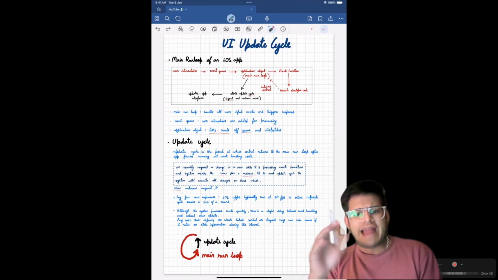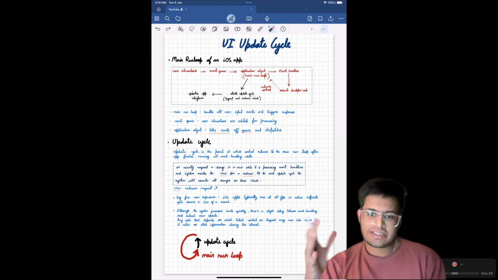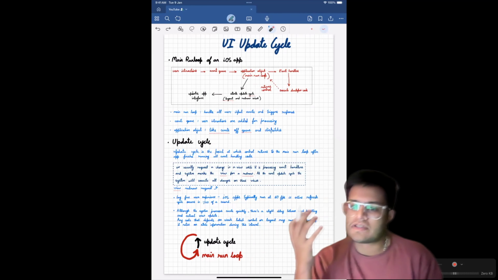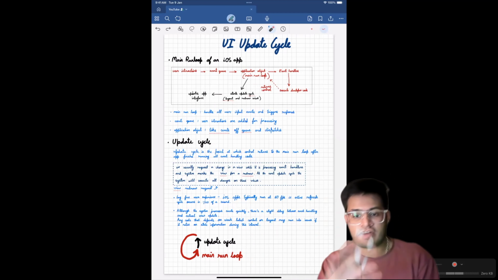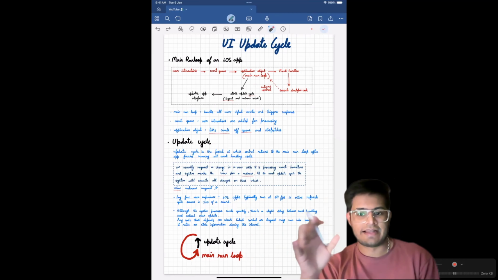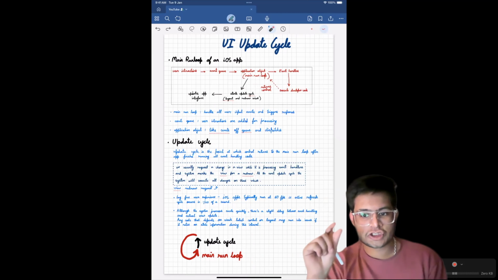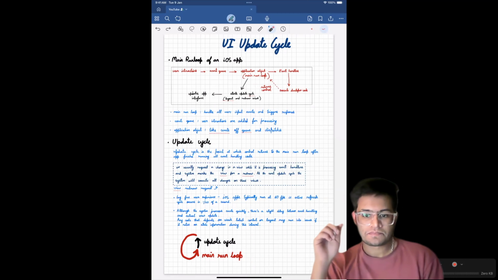For a lag-free user experience, iOS typically runs at 60 FPS, that's 60 frames per second, meaning this entire refresh cycle occurs in 1/60th of a second. That's around 16.7 milliseconds, which is a very short window of time.